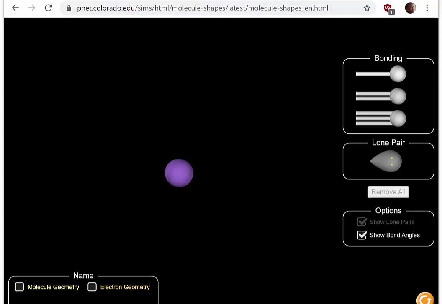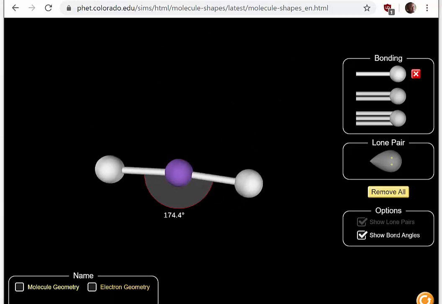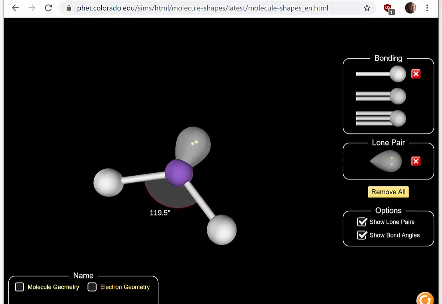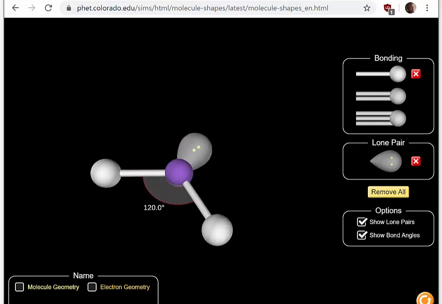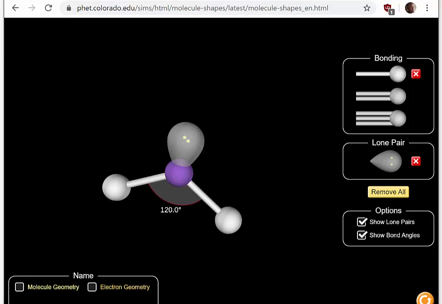The purple ball will still represent the central atom. Now, we have two outer atoms, and we have a lone pair on the central atom. This is what the shape of the molecule would look like. As you can see, the lone pair is occupying a position that an atom would normally occupy. So it looks like an AB3 type model. So if you look at the electron geometry, if you remember, AB3 type models would have trigonal planar geometry. So if we consider the lone pair as an atom, that is when we look at the electron geometry.